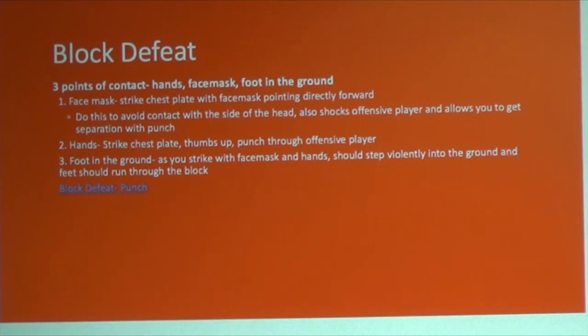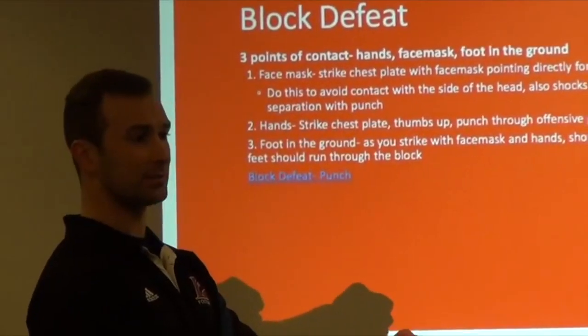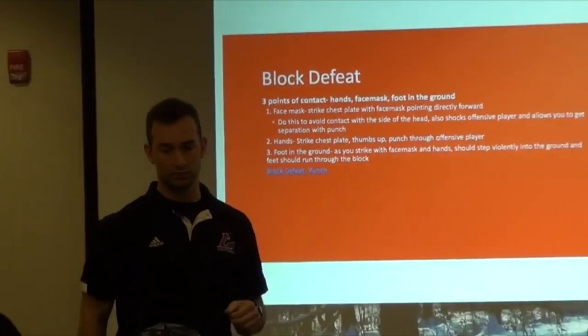If you strike a guy with your face mask in his chest, he's gonna get shot. As he does this and you strike with your face mask, that's when we want to punch and extend our hands. Because as he gets shot from your face mask and you extend your hands at that point, he's already back in his heels. We want to step with our face mask, hands, and foot, because as we step our foot in the ground, that's when our hips explode and we're able to run through.